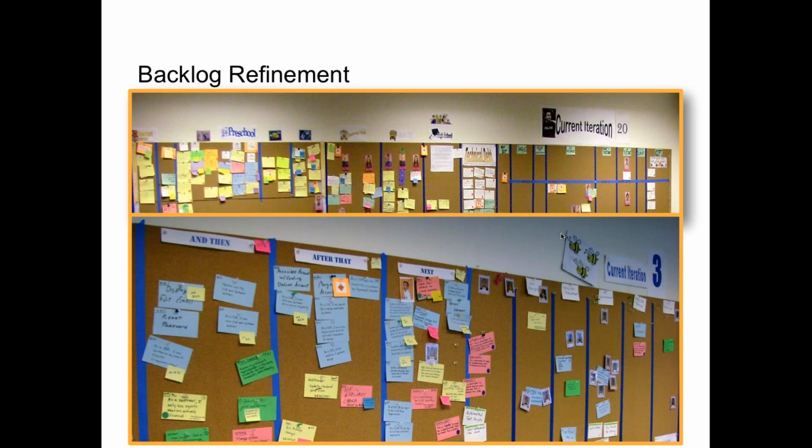So team level. One of the things, so here we're talking about a Scrum team. One of the things that a lot of teams struggle with is figuring out where their work is. They're usually pretty good at tracking the current iteration, and they may have a physical board or an electronic board for that current iteration, but they rarely know how things are progressing in their backlog, what's ready for the next few sprints. So this team visualized everything as a flow from left, getting progressively more detailed so that it could drop into the current iteration.